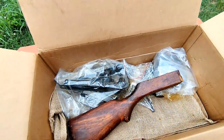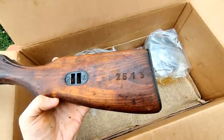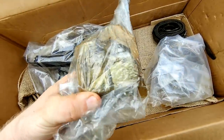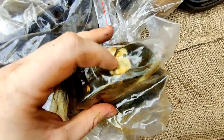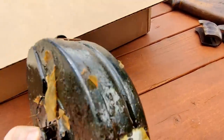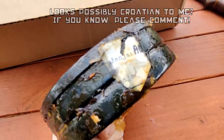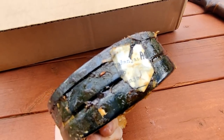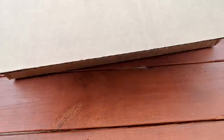Got a cool burlap bag in there — it's a cool presentation piece, although it gets that stuff all over your hands. Another stock — 2513. Another sling. Another kit with a double oiler, pretty cool. Let's take a look at this drum. It's a Molot Russian drum, caked in cosmoline. But this is not Russian — I think this is probably from former Yugoslavia, one of the countries that make up former Yugoslavia: Croatia, Serbia, something like that. So if I had to guess, that's probably where these kits came from if they have those markings on them. Neat bit of history.